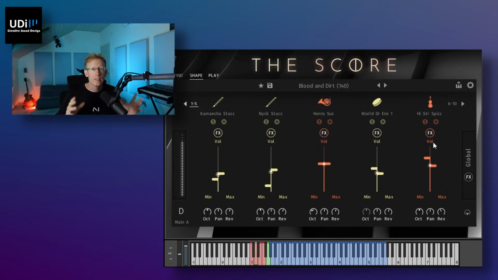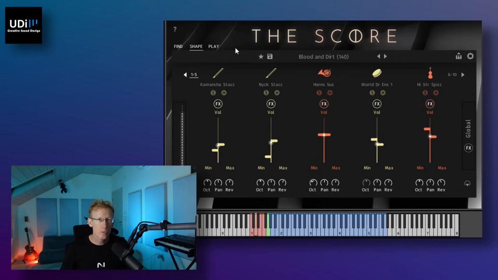But we have different parts of the song or the arrangement. So you can see the red key switches start with an intro. Then we have main A, main B, outro, and then finally an ending. And so let me dive into this, and I'm going to show you how you can create your own sequences, your own orchestration and stories.